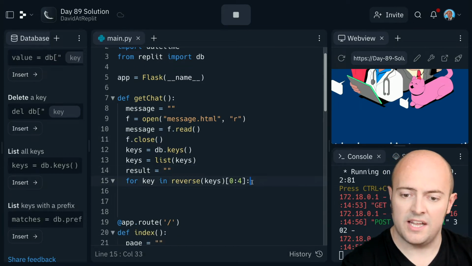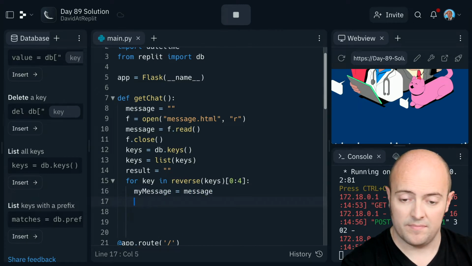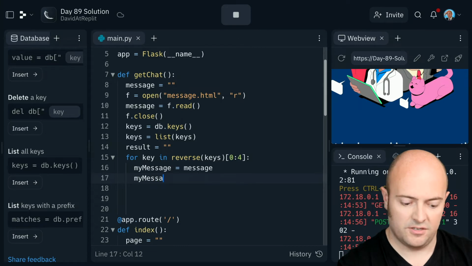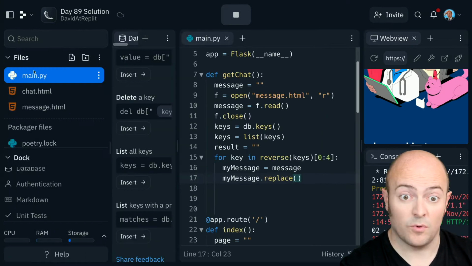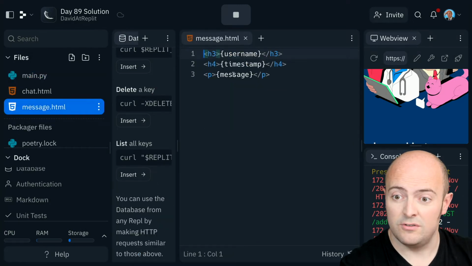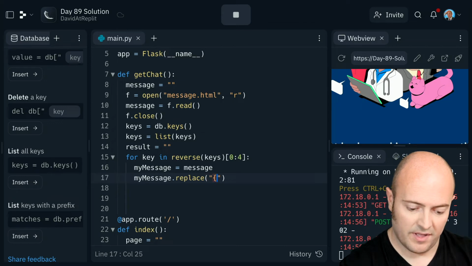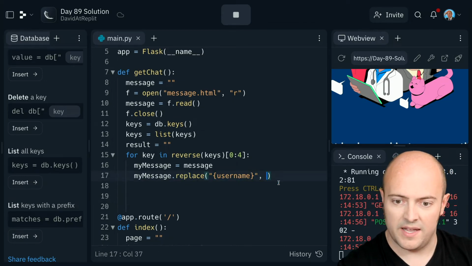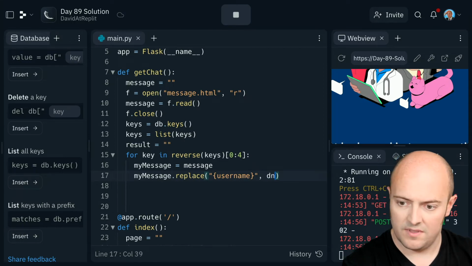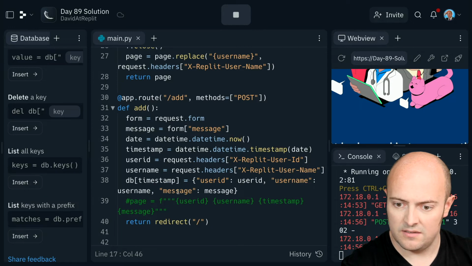Right, for each key, we're going to do my message equals message. Take a copy. My message dot replace. Now we're trying to remind ourselves of what we'd put in that original one. We've got username, timestamp, message. So let's start with username. That's going to be DB. And then I believe we've called it message.